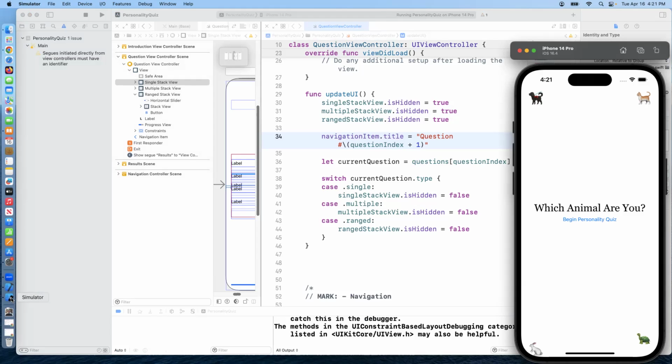The rabbit's in the wrong place. I don't know if you guys are catching that. Not a big problem, but I don't know why they push them all into the corners. Why don't they just put them kind of in the middle? But whatever. All right, so we're gonna click begin, and that should ideally take us to the next screen, but it is not. So I must have something wrong there.